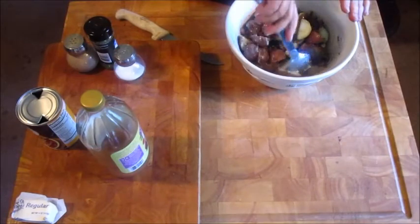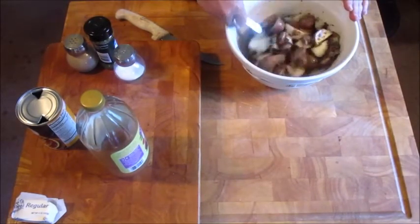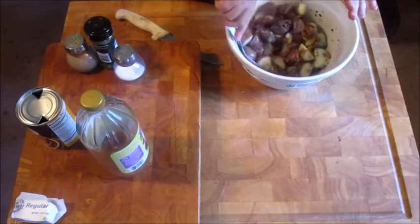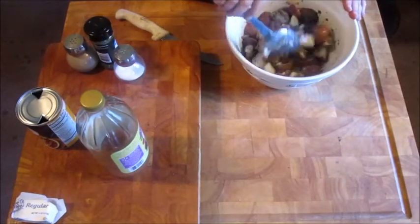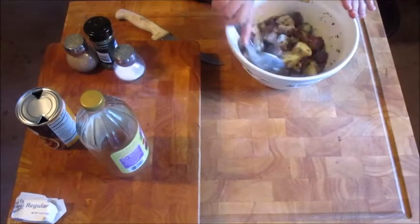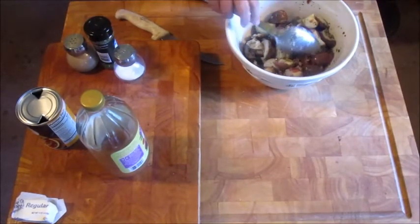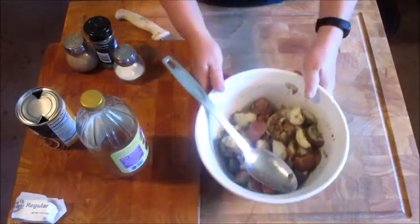Now, I would suggest before serving this, let it sit room temperature and marry for about an hour, possibly even 2. And we always warm ours up before we eat it. We just think it's better that way. There is your German potato salad, down and dirty.